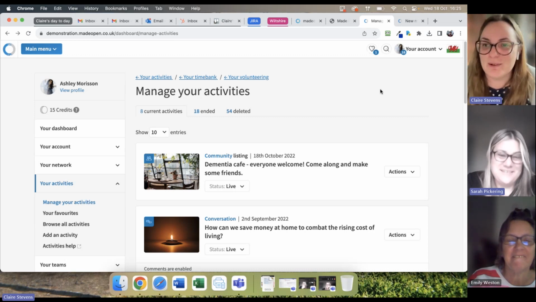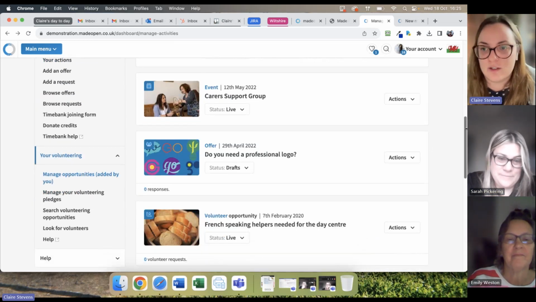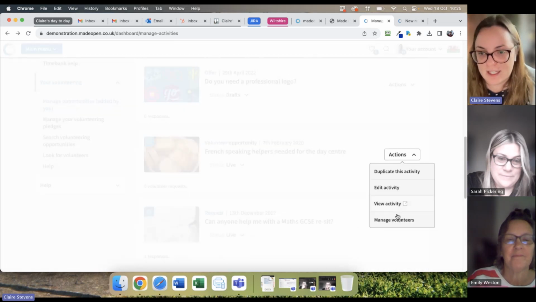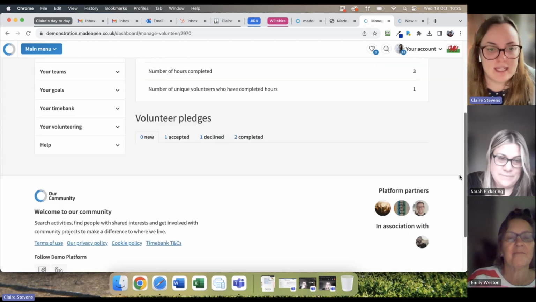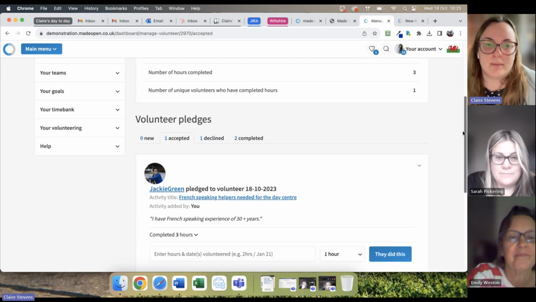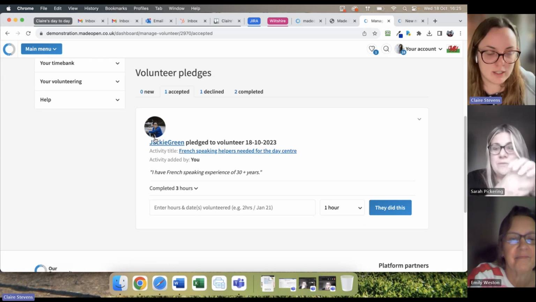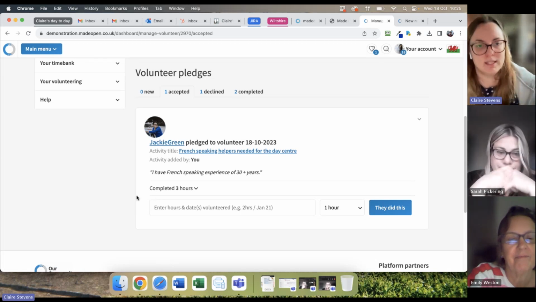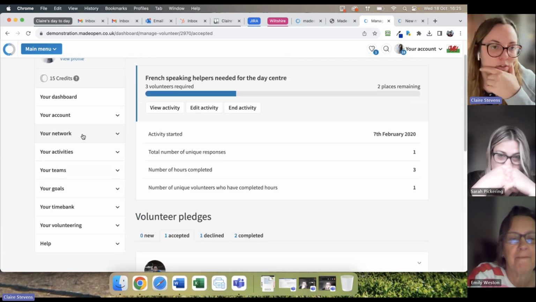If you're managing multiple volunteers, what you'd probably do is, I'll just go back into here and look at the manage volunteers page again for this one. If it was me, I'd probably look at everyone that I've accepted, and make a note of their names. In this case, it's just Jackie, but if we assume that you've got 10 different volunteers all together and you want to send a message out as a group, you can do it from multiple places.